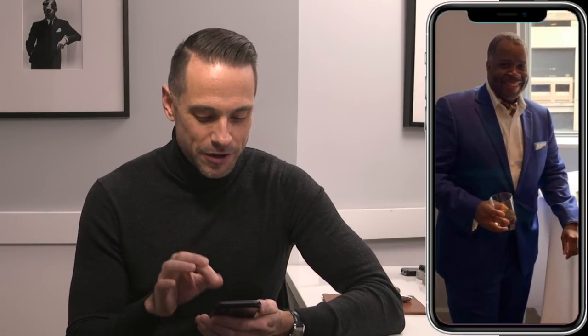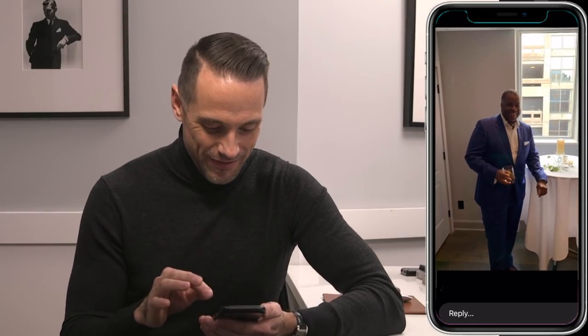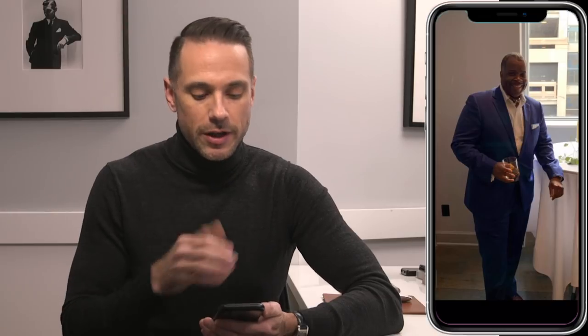When I got this, I was like, what is going on here? But then when you zoom in, you can see that he's totally rocking the ascot. I like that. I like that a lot. And it's a very simple way to wear an ascot. The rest of his look is very simple. There's nothing else drawing your attention away, and everything, like I said previously, draws your attention up to his face. And I love how happy he looks. That's the way to be.